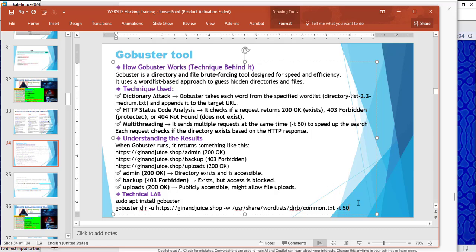I can put 75, 100, whatever, to get the information faster and finish the task.